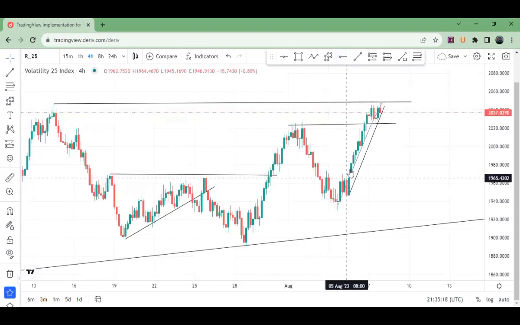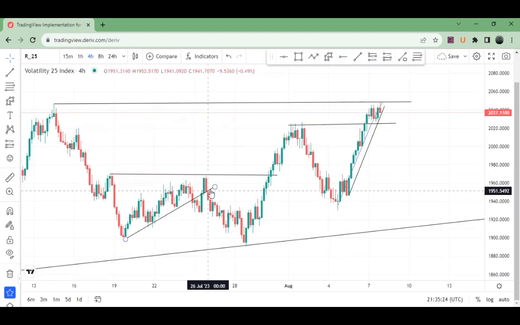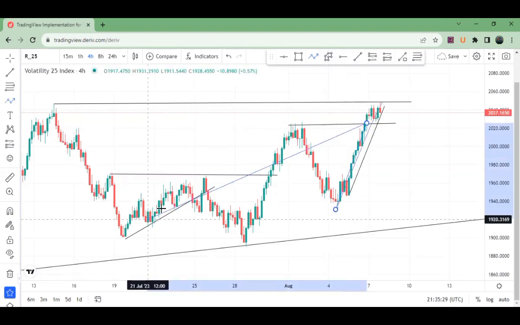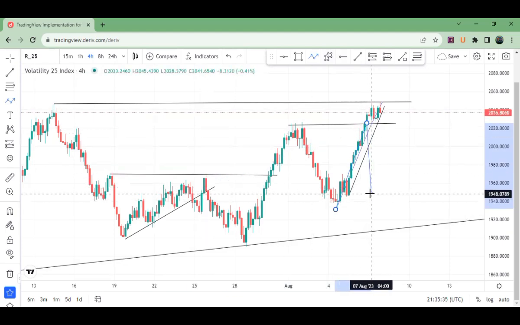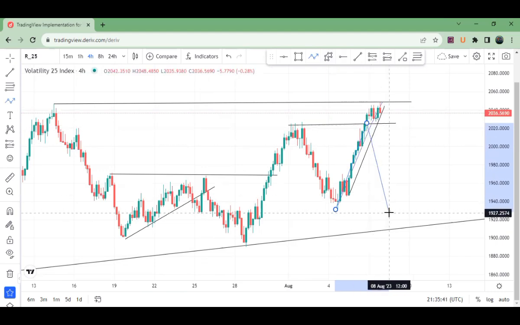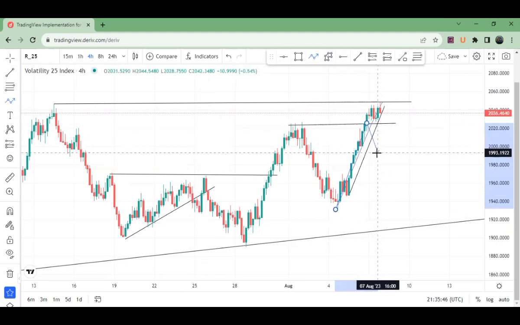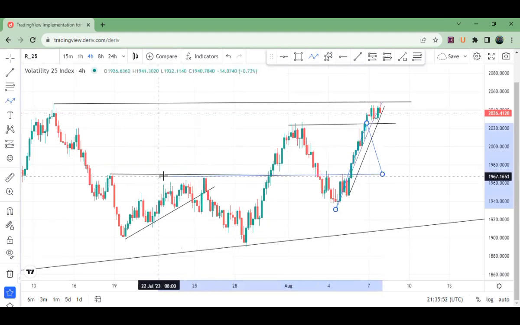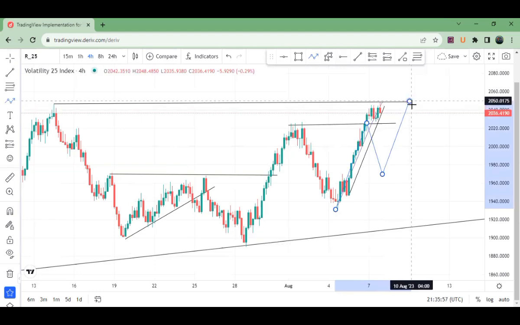But if this trend that moved here right now was moving in this direction, in this 3 o'clock direction, there's a tendency that it should have respected this one, because for it to be moving in this direction means that the bears are in the market. And what the bears are only looking for is who would support us. Where is the resistance that's going to support us? And once they find a resistance that is going to support them, boom, they will sell. Even if it's not going to go deep down, it's going to go a bit. Maybe when it gets here where we have this previous resistance, then it might respect and go back up again for it to come down.